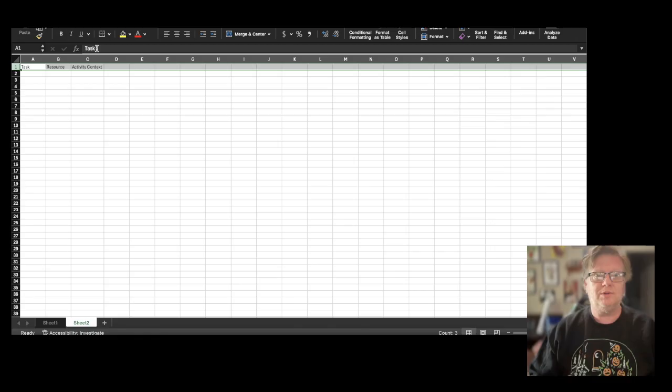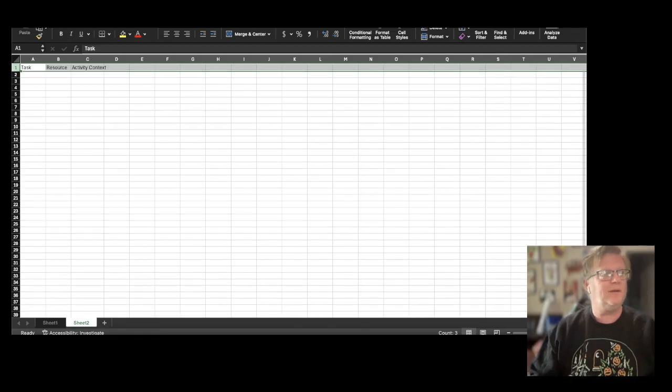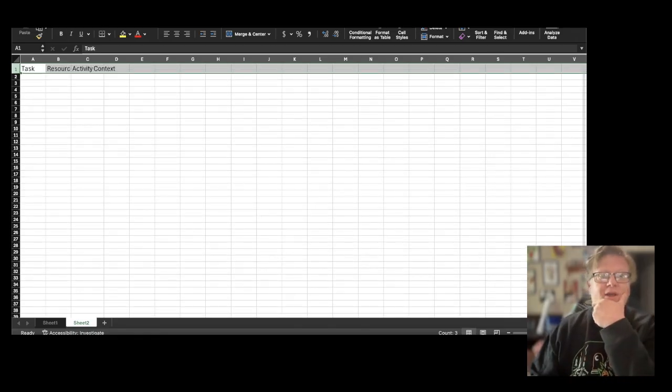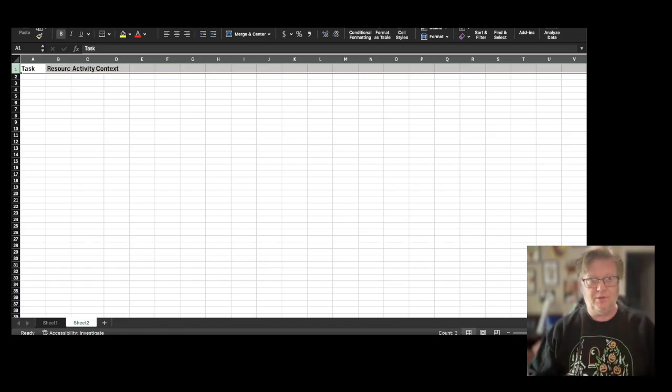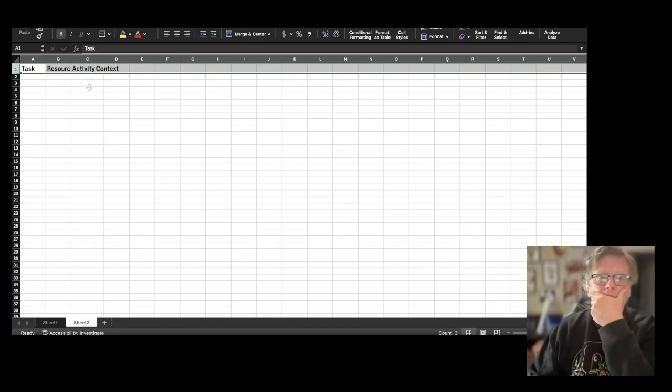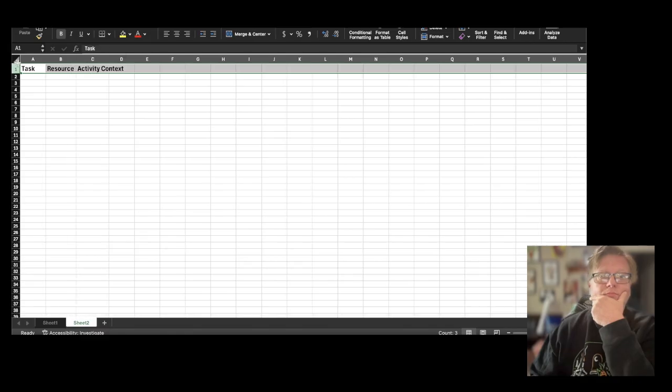So let's make that line nice and big and bold. And task is performed with resource for an activity context.